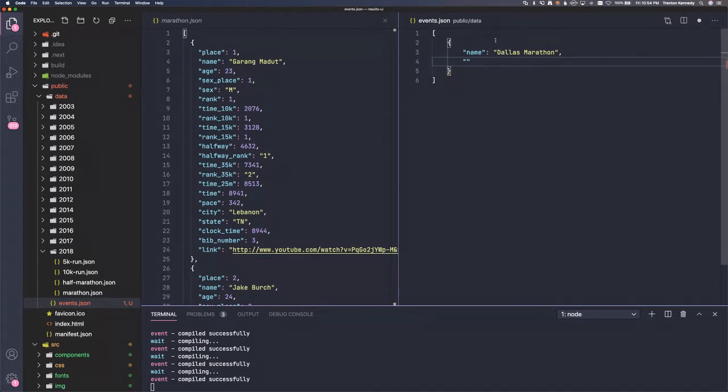Event type. What's the event type? Just like marathon, 5K, half K? Yeah. Or half marathon? It would match each of those file names, basically. Yeah, that's right. Event type. And city. Yeah, city or location.